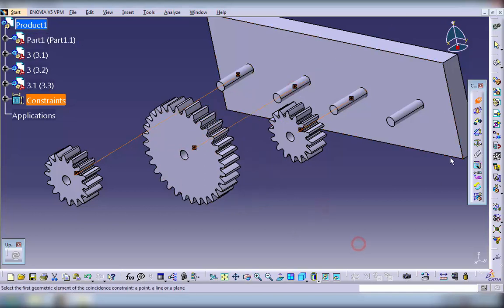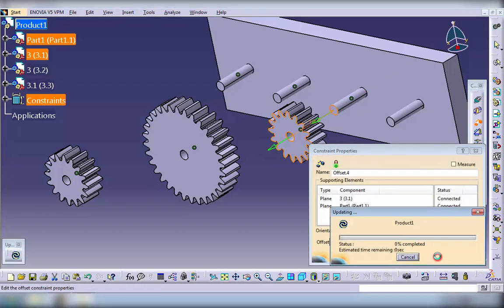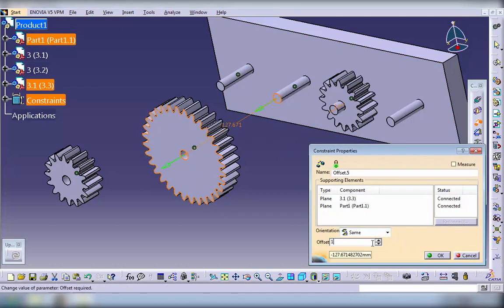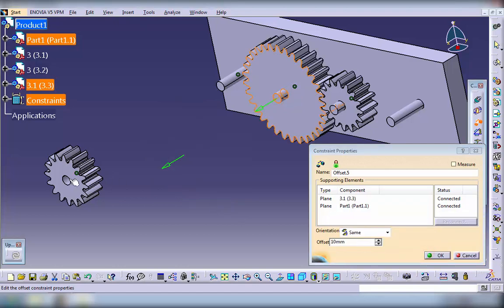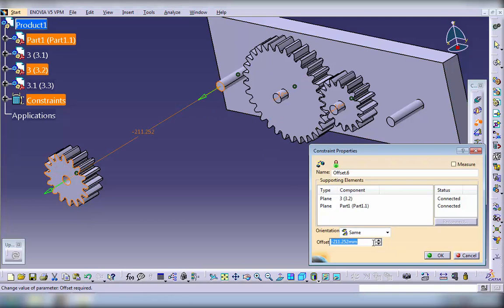Alright, the next thing we're going to do is use an offset constraint so that we can have a proper mesh. Just select the surfaces and offset it at 10 mm. This gear also at 10 mm, and the leftmost 10 mm.